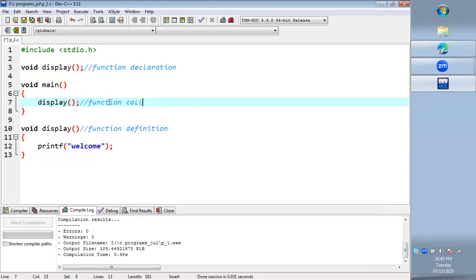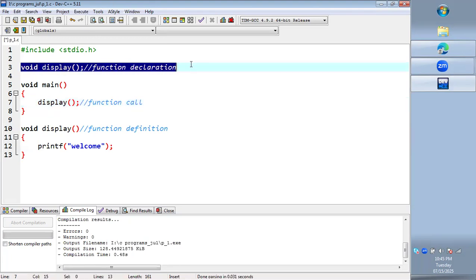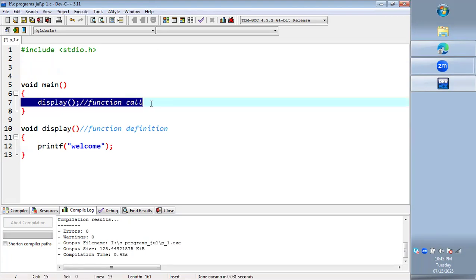So till now we have seen how to print hello on the output screen. We have also seen how to declare a variable and print the variable. We have seen the local and global variable declarations. We have also seen the use of scanf for taking user input for a variable value. And we have seen a user-defined function. Now let's see how to create an array in a C program.